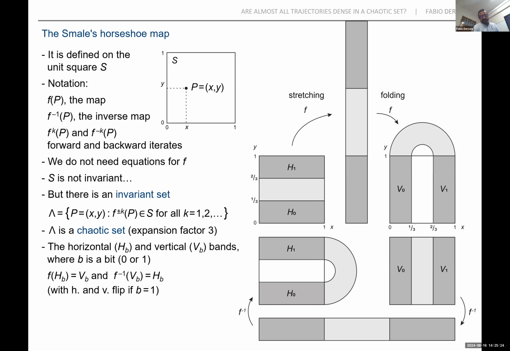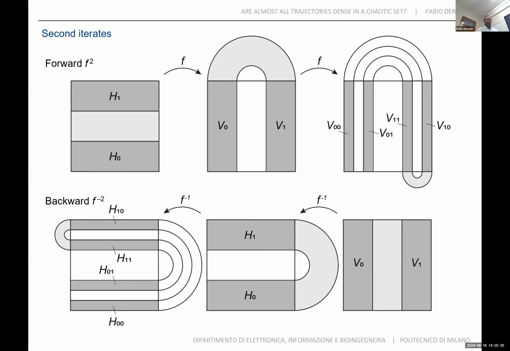I should first tell you that it's not empty. To check that it's not empty, I think we should go to the double forward and double backward iterates. And then you realize that the more you go forward, the more you see that the x coordinate of the points, the dark gray ones that remain in the unit square, must be a point in the Cantor set. What is the Cantor set? It is the cloud of points that remains if we iterate this process on and on, infinitely many times.